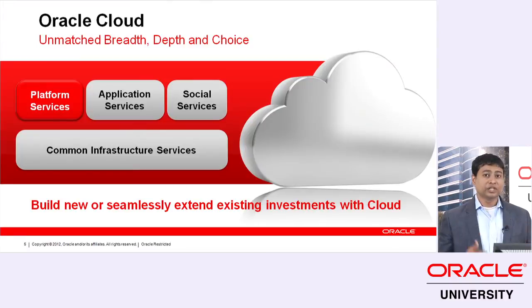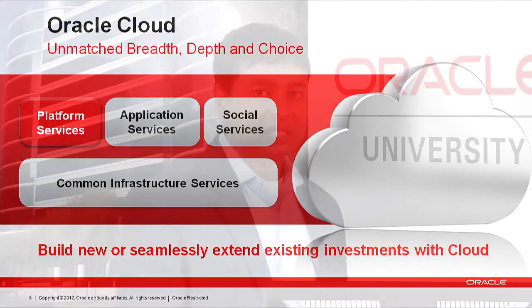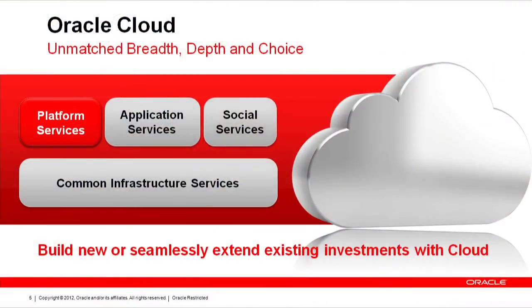As you might have seen multiple times, our Oracle Public Cloud strategy spans all three layers. There are infrastructure services that are used internally, but not exposed to the customers. On top of those infrastructure services, we have platform services. That's where the Java Cloud Service fits in, and the Database Cloud Service and various other services that I'm going to talk about today. Along with the platform services, we have a whole range of application services, the typical CRM, HCM applications, all on the cloud as software as a service in a subscription model.